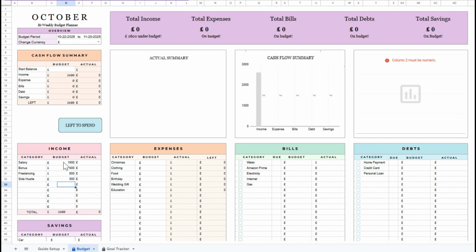I can see that when I add income amounts, the left to budget amount updates here. This amount shows the money we have available to spend. As I add budget for bills, expenses, debts, and savings, this amount will automatically decrease.